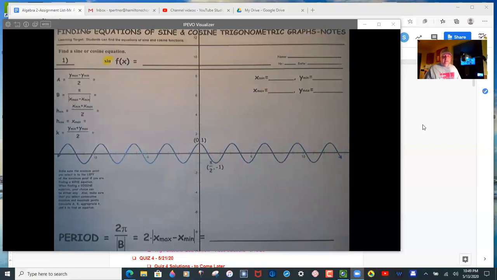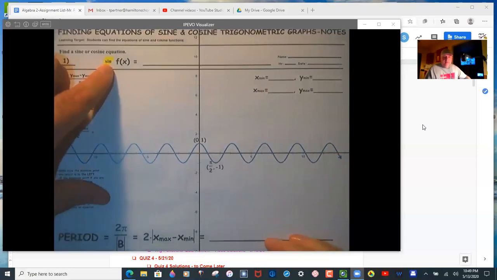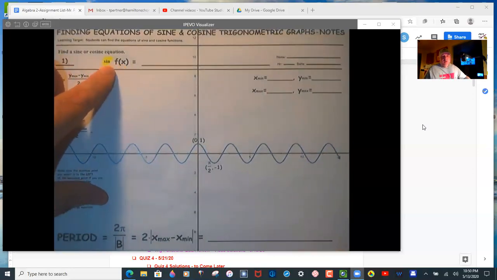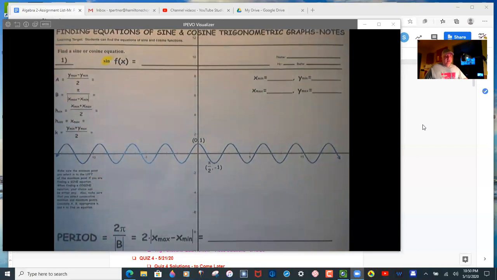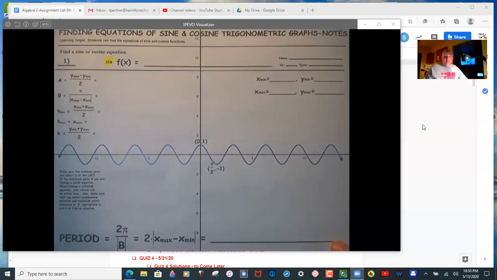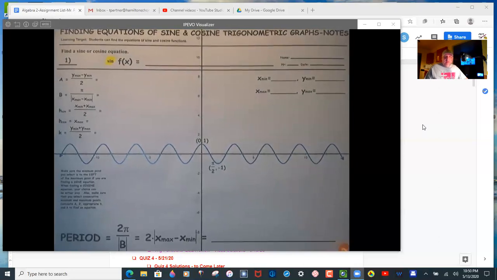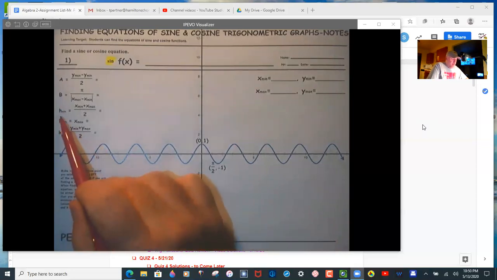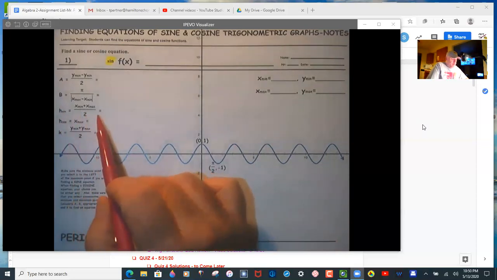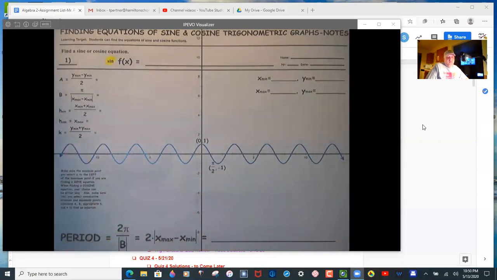If you are doing a sine equation, and I'll say to the left of f of x, remember f of x is just y equals, what I want you to do. You can do sine or cosine for any wave because they're really the same thing. It just depends upon the value of h, actually. So the a, the b, and the k are the same in sine or cosine. It's the h because h shifts left and right. And so it's one's just a shift of the other. So if you're doing a sine graph, you have to do the h sub sine calculation, not the h cosine. It's a little easier to do cosine. You'll see how that works.